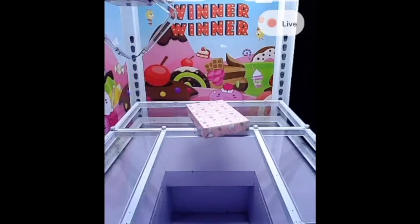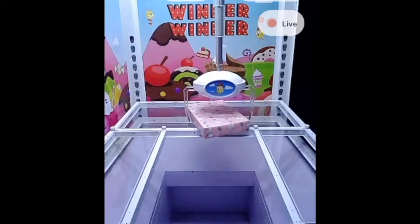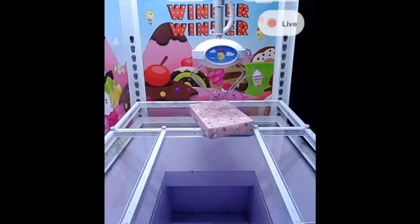You're not going to win this immediately on one shot, unless they made a mistake setting up the machine. There are actually several prizes to this one, but we're just focusing on the game because this is brand new for WinnerWinner. So let's check it out. Here we go — this might not be the best.